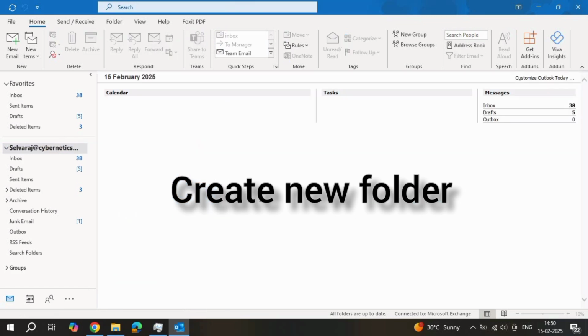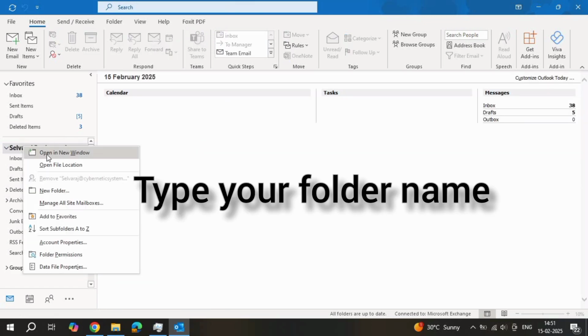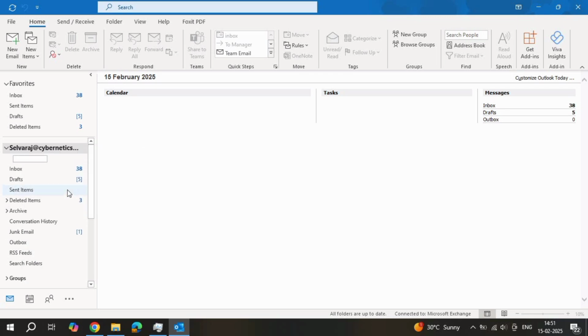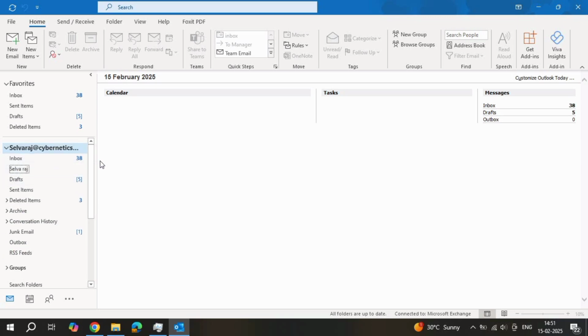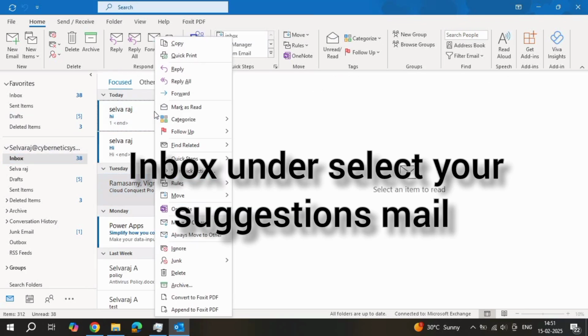Today we will see in Outlook how to create rules to move mails to a folder. Just open Outlook or Gmail and create a new mailbox name. I am giving the name Silverage folder, because Silverage mails mostly come in the inbox, so I separately create a new folder and move them to important. Click on the inbox and select the mail ID.